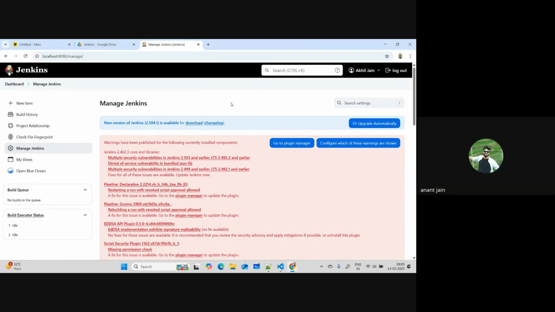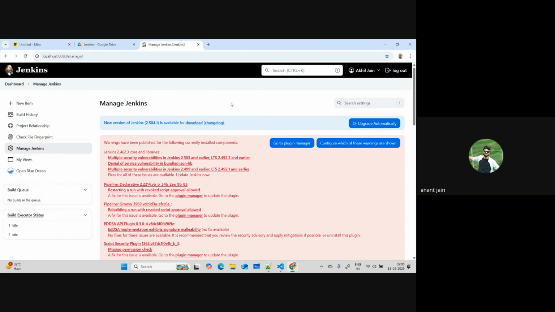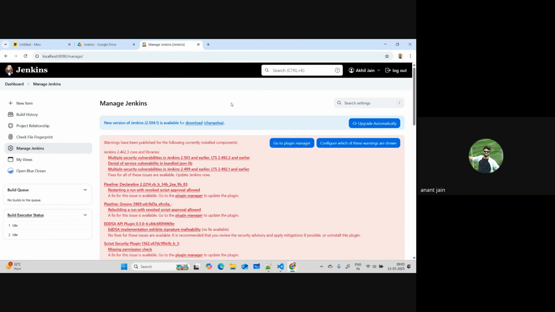And if you don't want to go through this option, what are the other ways? The other option is to remove everything and install the new version of Jenkins from scratch. Oh, we have to remove all the plugins? No, you don't need to do anything else. You just go and uninstall Jenkins from your program manager, and then install it again.